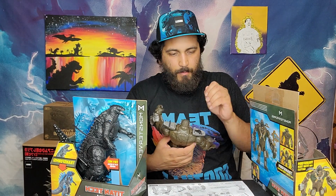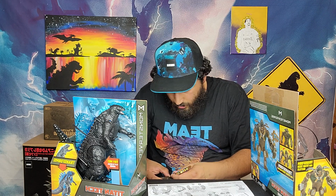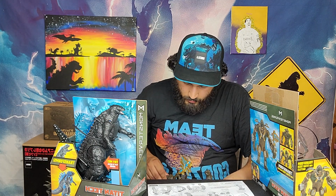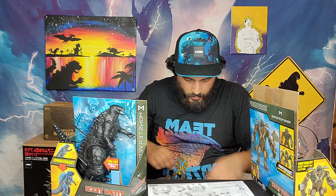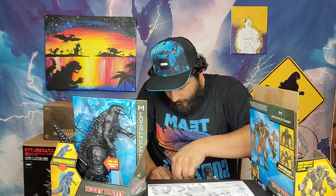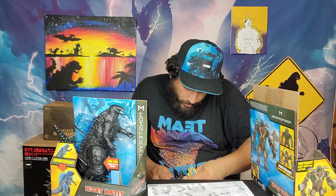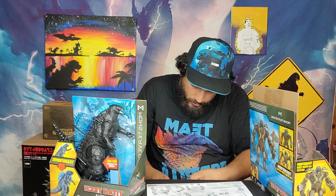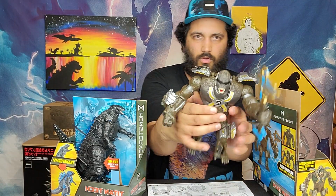Oh yeah, let's get the battle axe in hand. Picturesque. Put it in the right one. It's real flexy and bendy. The rest of his body is pretty much solid hard plastic, except his feet are a little softer, and same with his head. But the battle axe is definitely a soft, pliable type of material, so you can get it in his hand. It's just, can I get the axe? There we go, facing. So here we go.